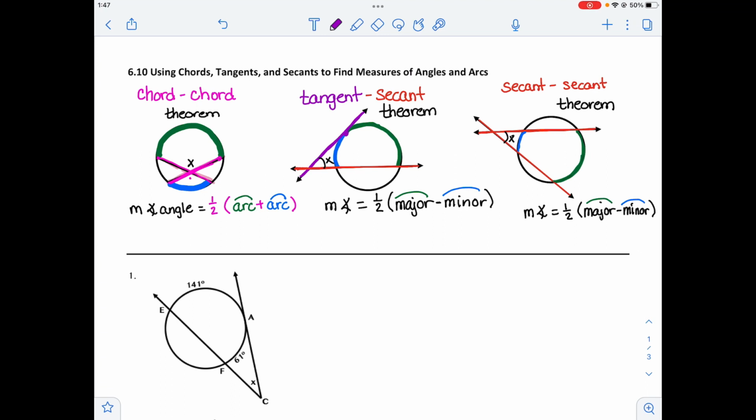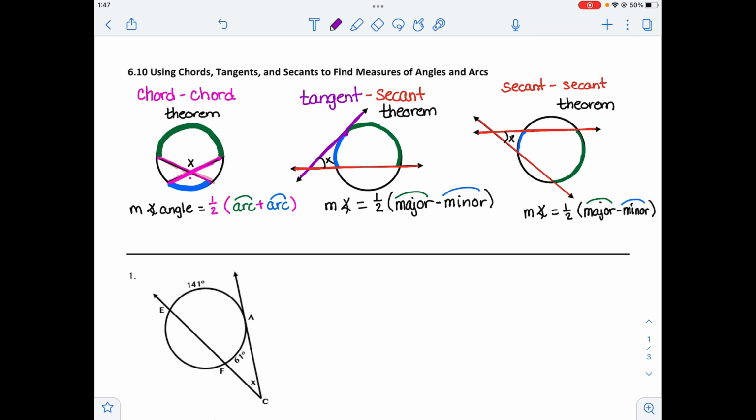And then we have a secant. A secant is very similar to what people think is a chord. However, it goes through, it intersects through, it doesn't just touch. It actually goes through and continues. It can continue on one side or both sides, but it's not just stopping like a chord.